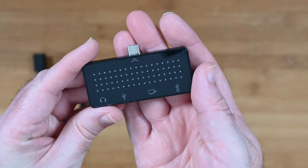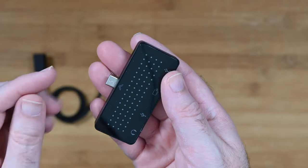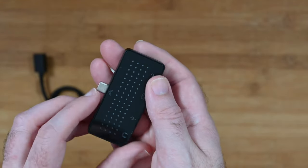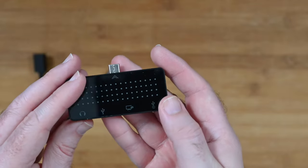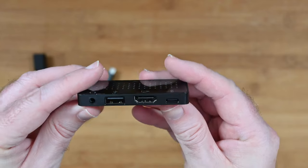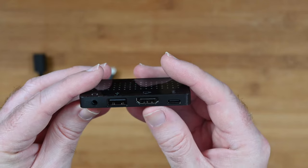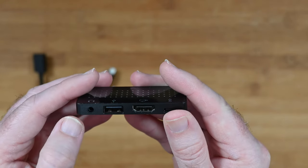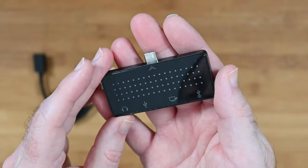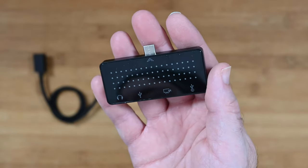This is the Stego Mini itself — a really well made hub, absolutely superb. If you're using this with an iPad you can plug it directly in and it fits snug into the side. I've used it with the iPad Pro and it worked absolutely flawlessly. It connects via USB-C into your iPad and then gives you access to an additional USB-C port, HDMI, a full-size USB-A, and a headphone port as well. Really nice looking product and absolutely superb in the way it works — I don't think you'll be disappointed at all.